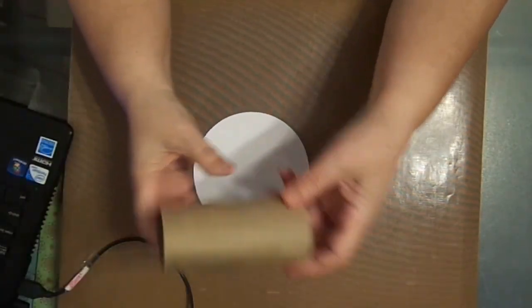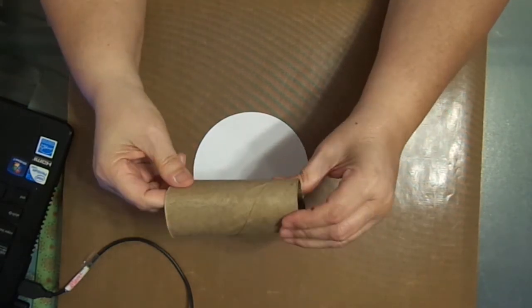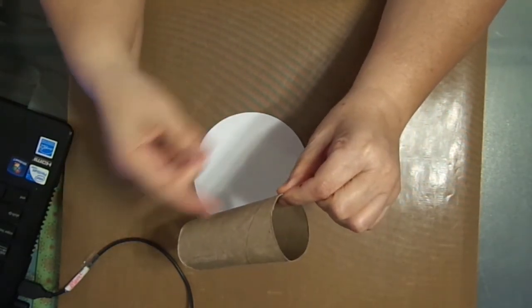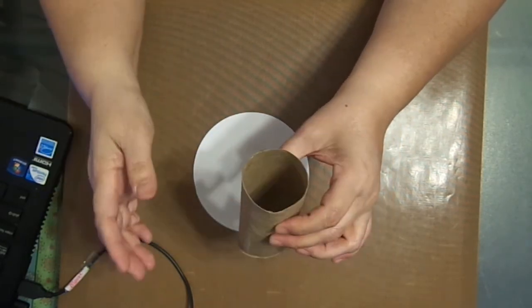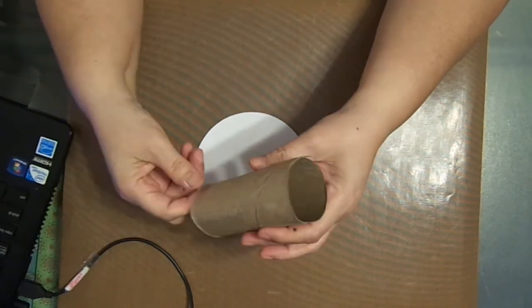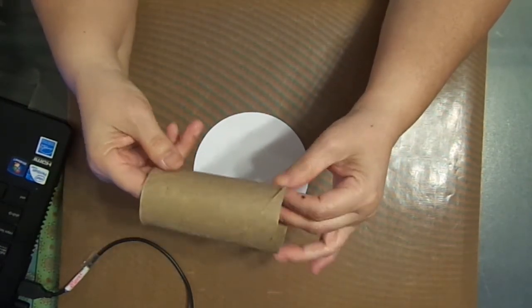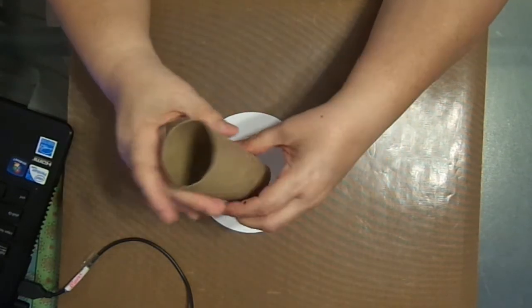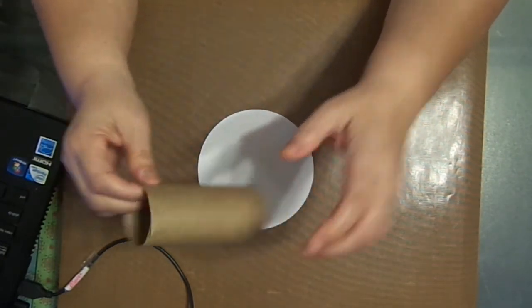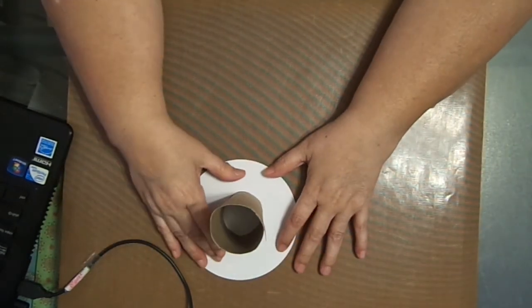And you make this to fit what you want to fit. Because as you can see, there's all different kinds of tape and different sizes. So it's totally up to you with what you want to do it with. Okay, so you just cut it to the circle. And then you get a toilet paper roll or a paper towel roll. Then cut it, whatever you want to do. But I went ahead and used toilet paper roll. And I sprayed it. And I sprayed the inside with Lysol. And I waited like 10-15 minutes. And then I sprayed it again. And I sprayed the inside. So this way I know it's totally disinfected. Just for security. You know, just for safety features.